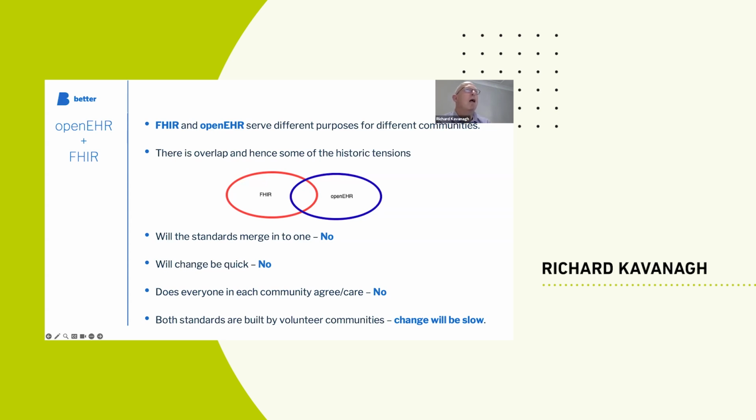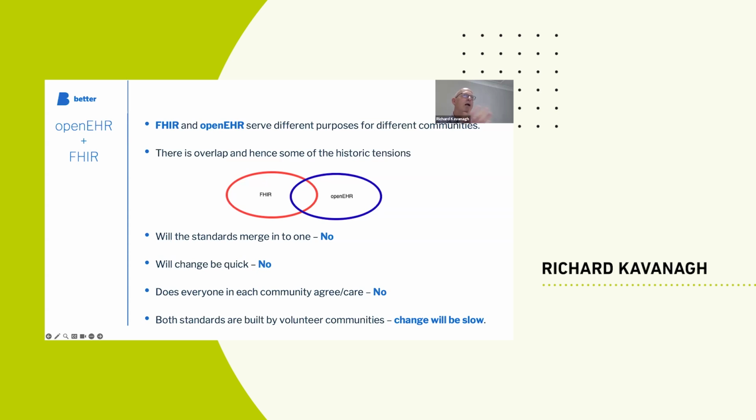Does everyone in each community agree with this direction of travel? No, they don't. And I know I've already met people who are saying, "Oh, what's the point of this? What's it doing here?" Thankfully, from my engagement with people in the world of FHIR and people in the world of openEHR, they are by far in the minority. So people are looking towards this as a wholly positive thing. Everyone's gearing up, putting themselves in the right frame of mind to say, how can we positively engage with each other? And of course, what people are starting to say now is, where's the low-hanging fruit? What are the first things that we can do that are going to make a difference?